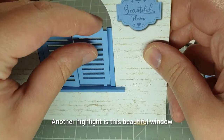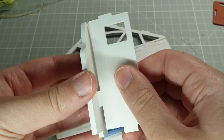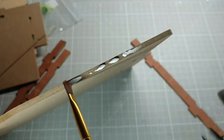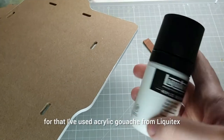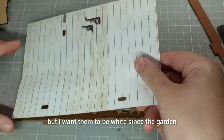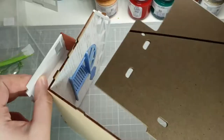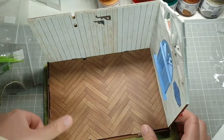Another highlight is this beautiful window. Of course, it's movable. What's left next is assembling everything together. I've painted the edges of the base white. For that, I've used acrylic gouache from Lucotex. The instructions don't say anything about painting the edges, but I want them to be white since the garden house itself is also white. You can use any color you like, or you can just skip this step.